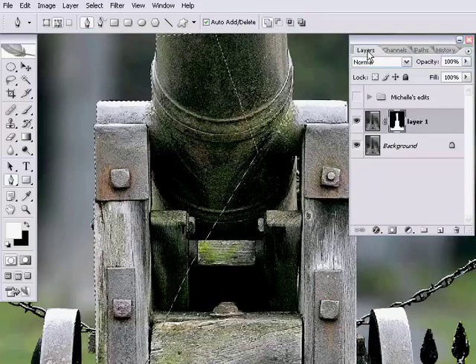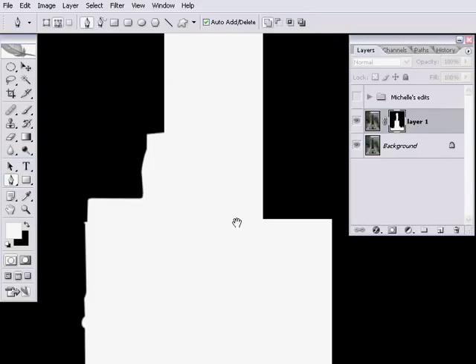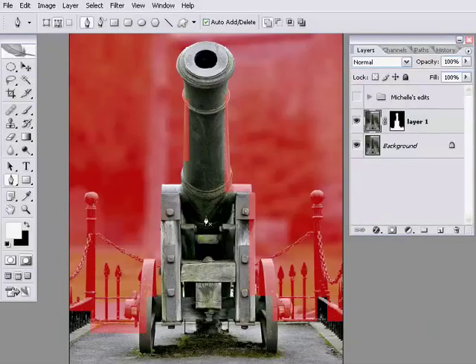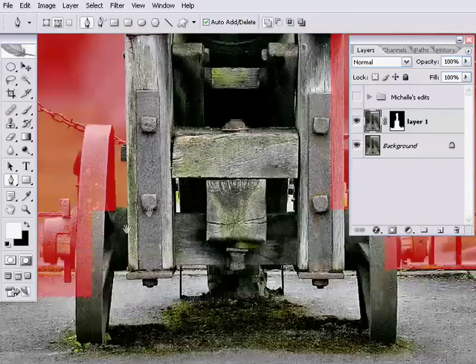If I go back to my Layers palette and click on my layer mask, once again with the selection active I can Alt-Delete — because white is my foreground colour — and just fill that part of the layer mask with white. If I Alt-click on the layer mask, you can see that area selected with the Pen tool is now filled with white. Also, Control or Command Click on the layer mask turns that layer mask back into a selection, and then I can use the Q key to see where I've got selected — all of this region was the region I added with the Pen tool.